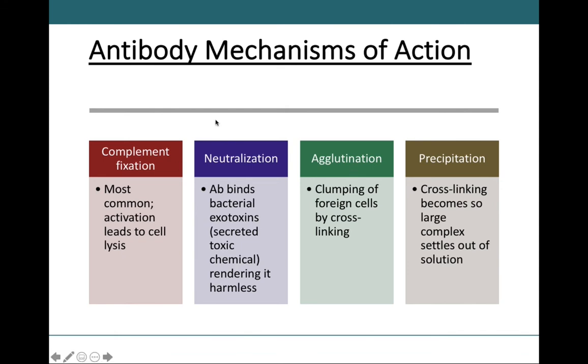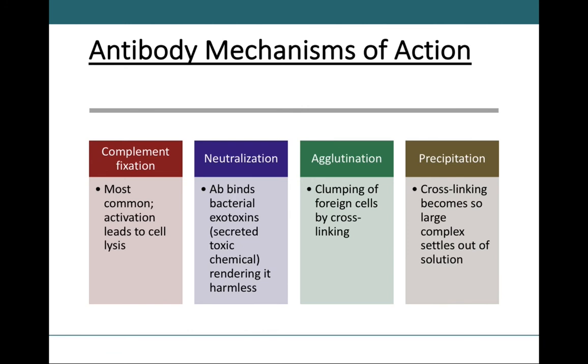Our last mechanism of action of antibodies is neutralization, and this is very similar to the process of opsonization that we saw when discussing the complement proteins also. Neutralization is when our antibodies will bind to the outside of the cell surface, covering up all of the dangerous receptors. Neutralization can also work on toxins that are secreted by these various pathogens. By binding antibodies to these substances, that can prevent the attachment of those substances to our own cells, therefore neutralizing the danger posed by these substances.